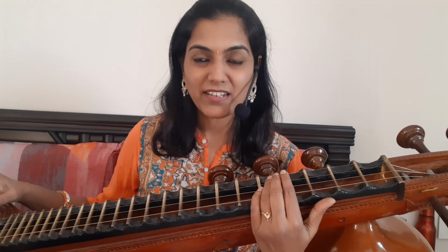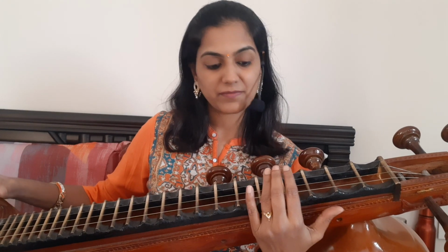Okay. I've tuned my Veena to F scale. So this is my open string.